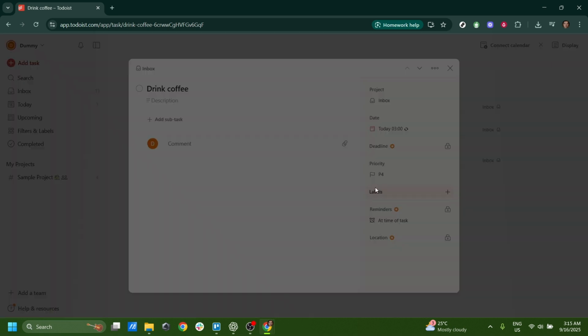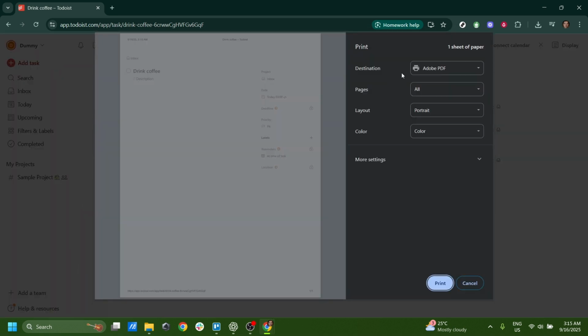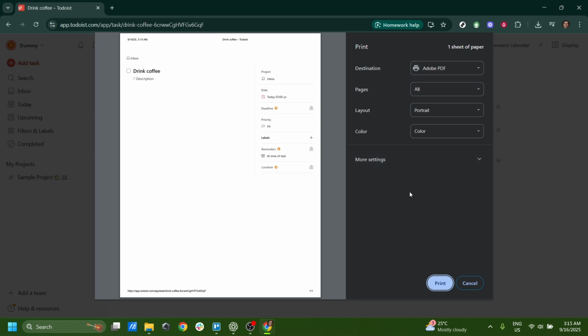This is your Print window. In this Print window, you're presented with printing options. You have the choice to either print the list directly to a printer or save it as a PDF file. Saving as a PDF is an excellent option if you want to keep a digital copy for later reference, or if you wish to email it to someone. Make your choice based on your needs.